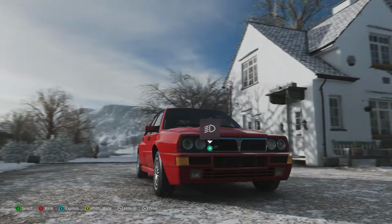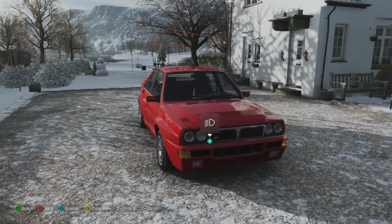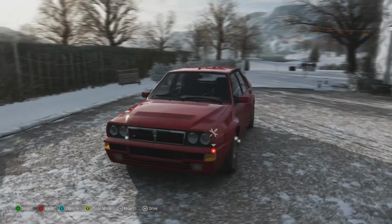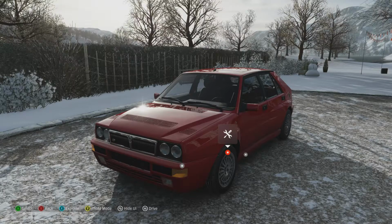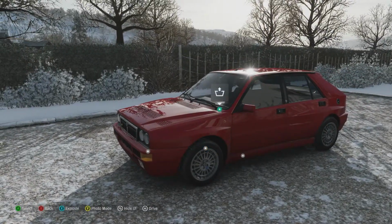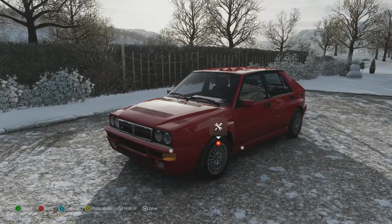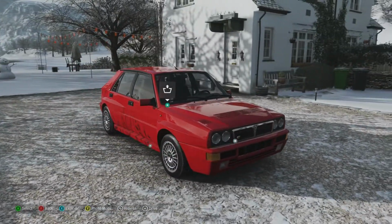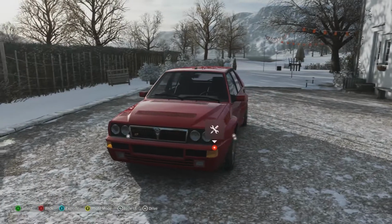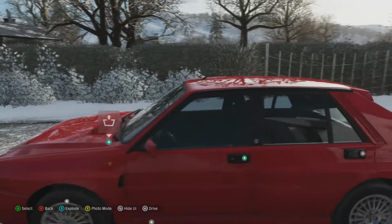And because it's got wider tracks on the front and the rear, it's got bigger flared wheel arches, and you can tell just from the bonnet that this car has quite a formidable engine under there. And it's based on the successful rally car that won the World Rally Championship 6 times between 1987 and 1992, with 46 events being won, meaning this is easily one of the most successful rally cars ever made. And it's also a practical 4-door hatchback.